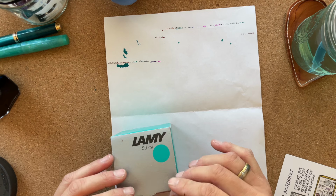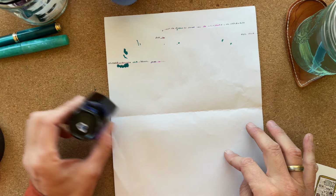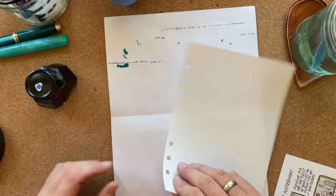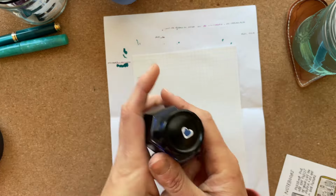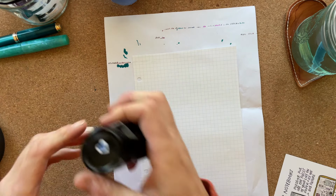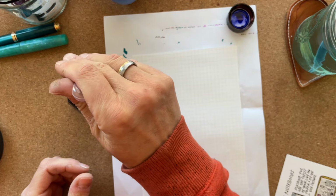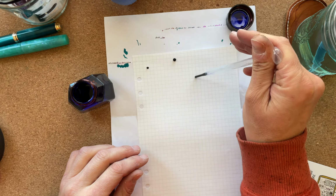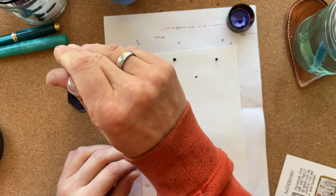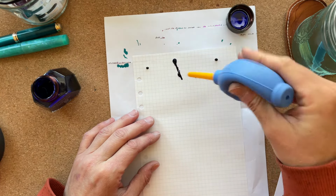I changed it to a medium nib just recently. I originally bought the pen in an extra fine, then I went to fine, and then I bought a medium nib, and I really like the medium nib on that pen, and I think that's the way I want to go, but I haven't really found an ink that I like in there yet. So I'm not sure if other people experience similar things with the Lamy 2000s, or maybe I have too high expectations. I don't know.